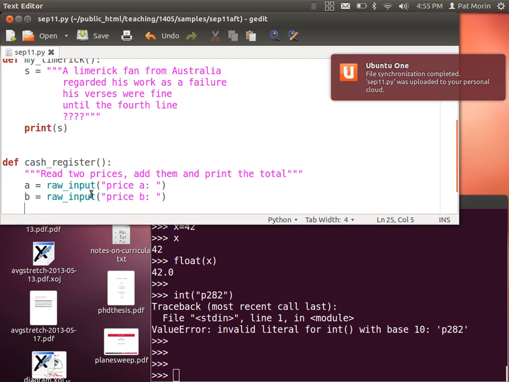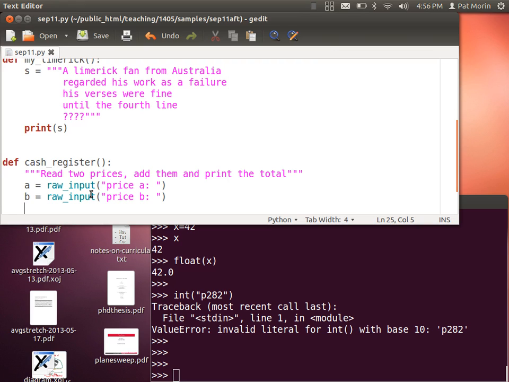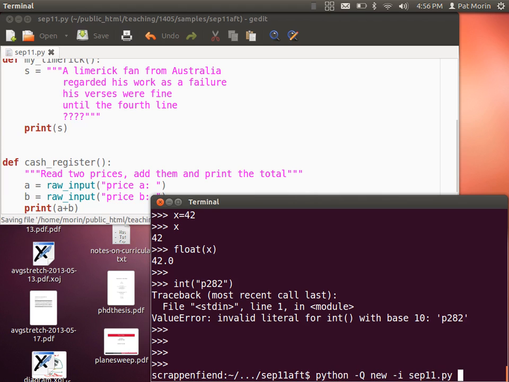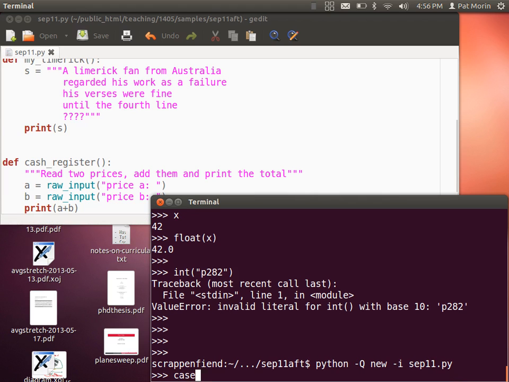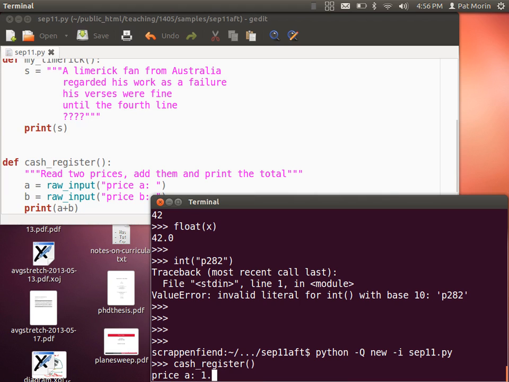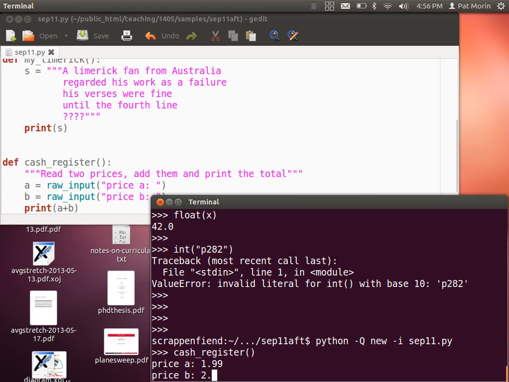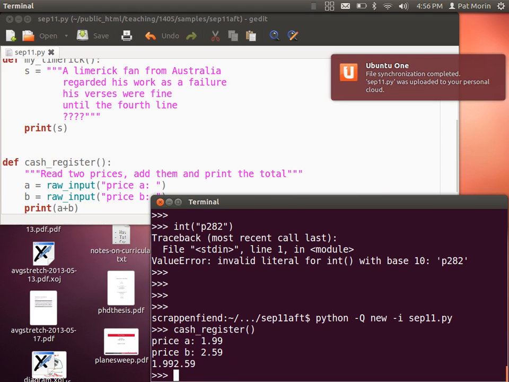To an integer? To a number, at least, some kind of number. Not clear what makes sense yet. So A and B now are just strings. We're tempted to finish here because we've read the 2 prices. The next step is to print the total. But if I just do that, it's not going to work. We can try and see what happens.